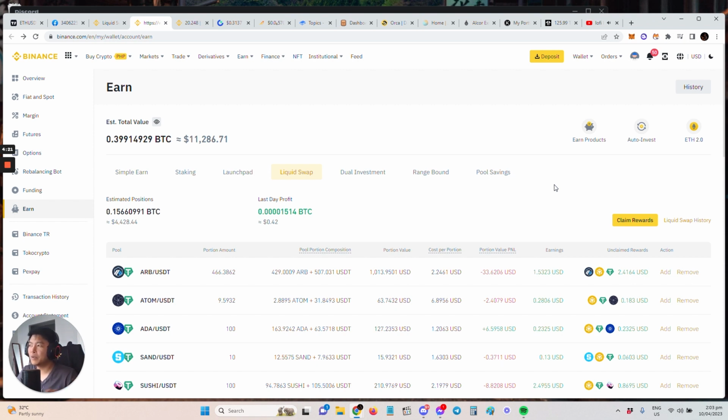And then in between the gain or the loss, may mga transactions that are happening. So you get, let's say, a certain reward for that. You get 3 coins. You get BNB, and the 2 tokens that you're providing liquidity for. So let's say here, you get Arbitrum, you get Binance coin, you get USDT because I'm putting it here in USDT. Tapos Binance yung platform na ginagamit natin. So they're kind of like giving out Binance token as well.